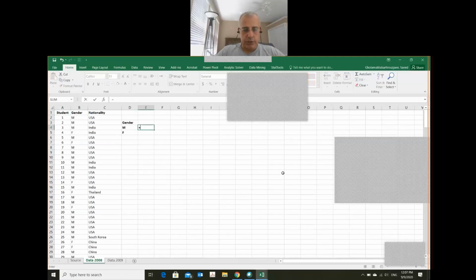You need to enter this function: equals COUNTIF. First define B2 and the column B229, here's the data range. Our criteria is that we want to count the number of male, and then close parenthesis. We're going to repeat it for female, but here for female we just need to change M to F.